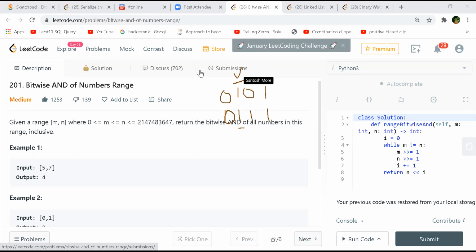So whenever we have a range in which input 1 and input 2 have a bit set at the extreme left side, that won't change because we have set up a range now. We are not going to exceed this range, so our numbers are going to lie between that, and therefore the extreme left bit will never change. But had I had a left bit over here and one left bit over here, then it would not be the case, right? Because they are not on the same bit positions, then it will be 0.